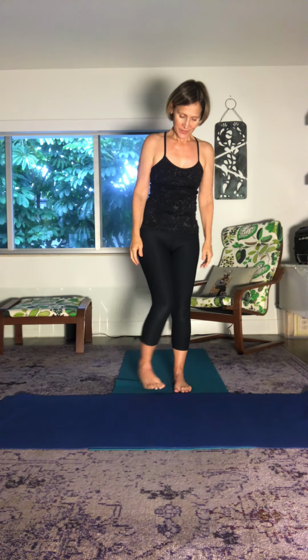Warrior 3. That one really tests your balance, or works your balance rather. I'm going to try the other leg this time. Whatever we do on one side of the body, we do it on the other to maintain balance. So always do these poses on both sides of the body and breathe at least 5 good deep breaths.